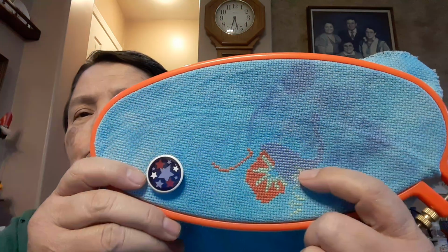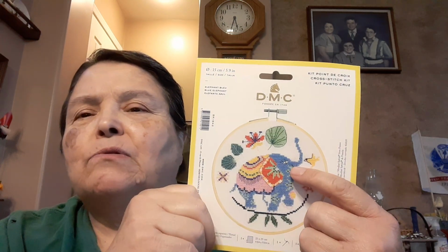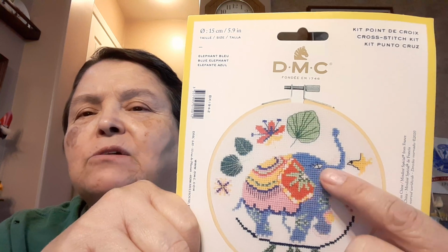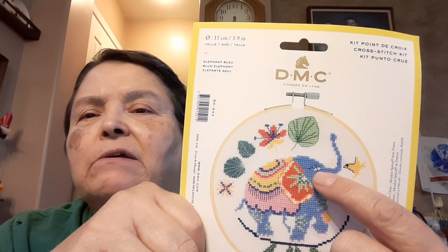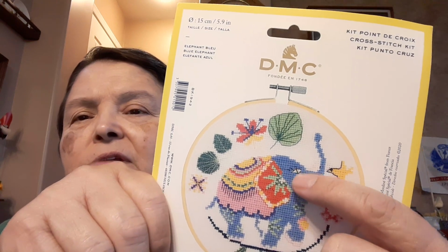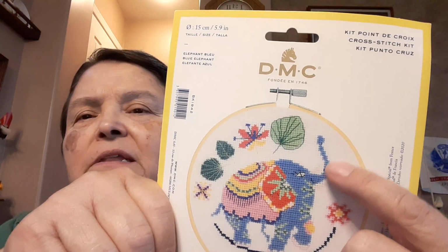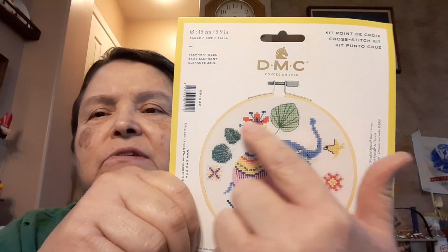So anyway, I started on the blue of the blue elephant, and I was consulting the picture again. Big mistake. Because, of course, I wanted to see where the fourth leg placement was. But then I also realized this is different. It has a big white eye here. And they used the same white that you see here and there on this pattern. They used it right here. And if you look at the backstitching on the eye, they backstitch around and through the eye and put some eyelashes in there. And there's the mouth. And then there's a random thing there and up there for backstitching, as well as what you see here, the front of the bird and the leaves and everything.